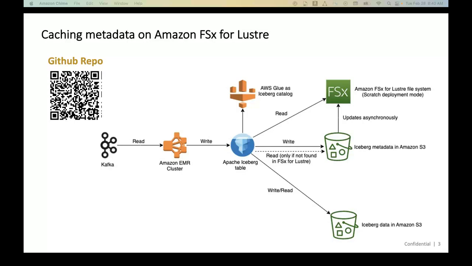Here's another feature that is offered by EMR with respect to Iceberg. EMR offers FSx for Lustre as a temporary storage where you can store your metastore. And the reason for that is Iceberg maintains metadata across multiple small files like metadata file, manifest file, and so on. And this is to effectively do things like pruning data or filtering data or reading the correct snapshot, merging delta files, and so on.